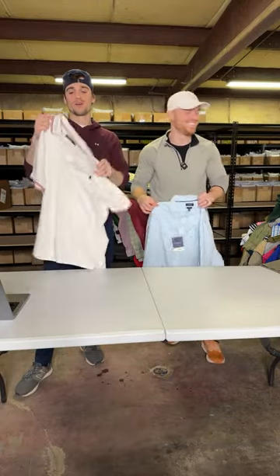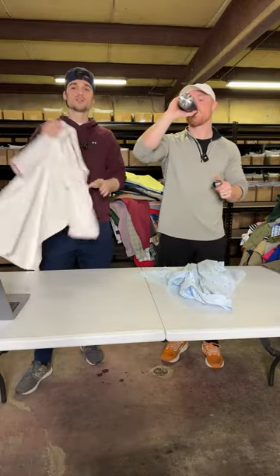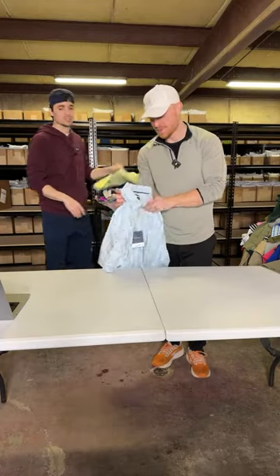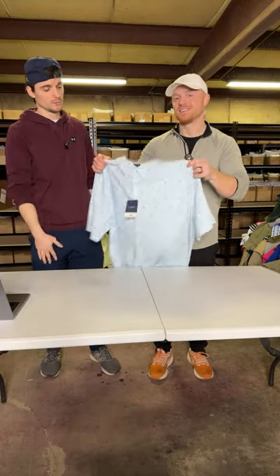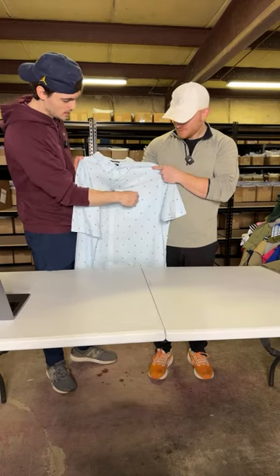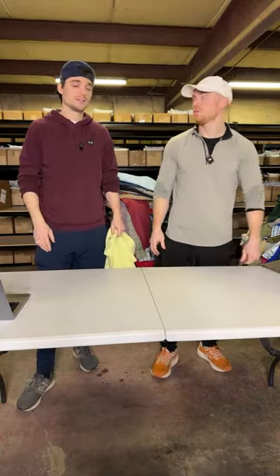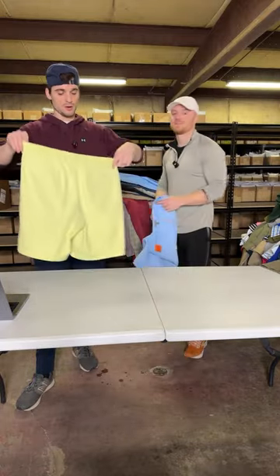This is just a Polo Ralph Lauren polo — just a white one. White does better than a lot of the black or plain blue. Cool patterns do the best, but white is actually pretty good too. This is a Croft and Barrow — a lot of people hate on Croft and Barrow, and I understand it. But when it's new with tags, it honestly doesn't sell that bad. It might take a little bit longer to sell — probably $20. But don't go flooding the marketplace with Croft and Barrow; that's our market.